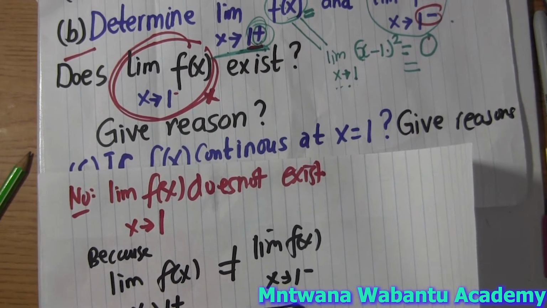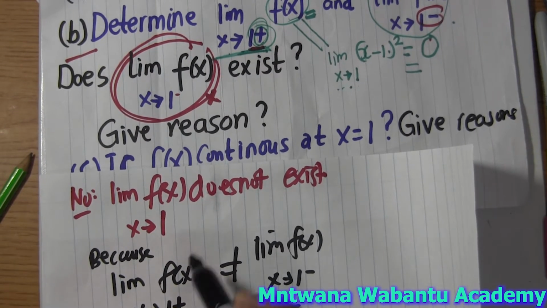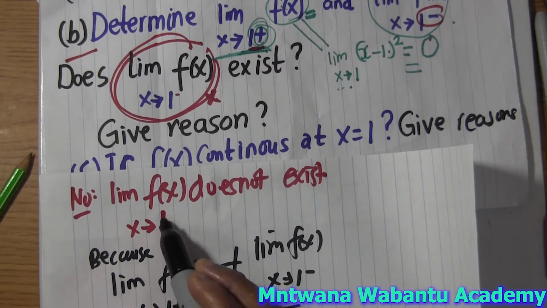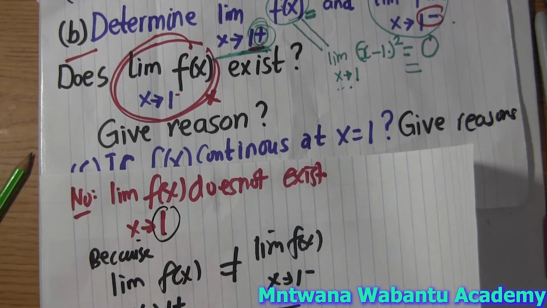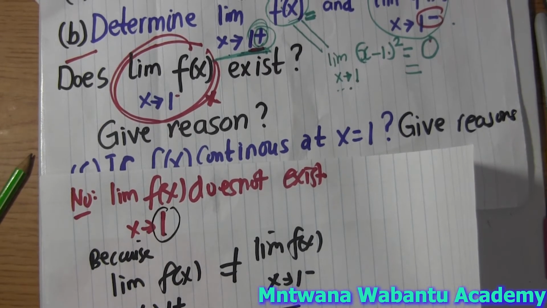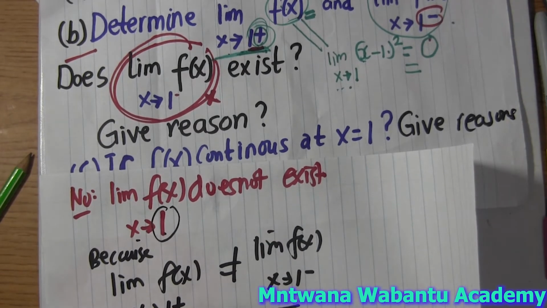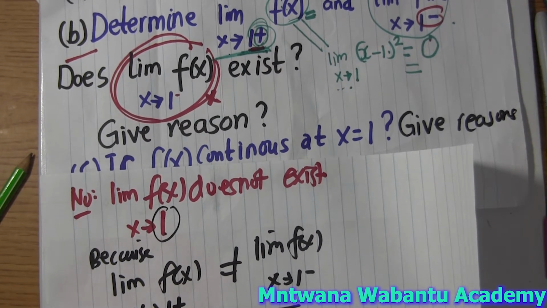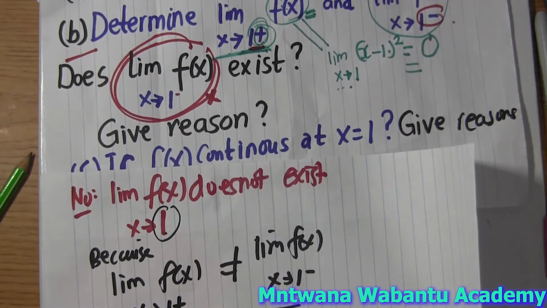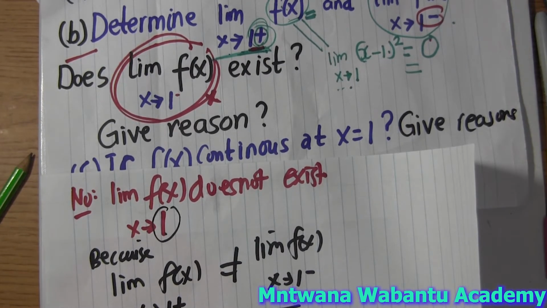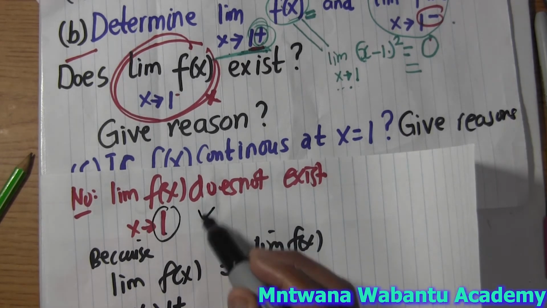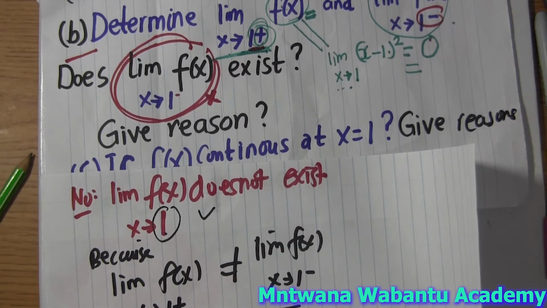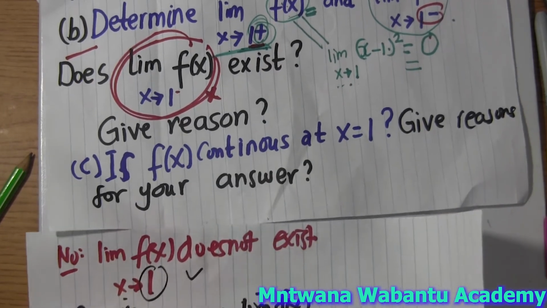If the limits from the left and right are the same number, then the limit exists. But if they're not equal, like the one from the right was 0, which is not equal to 1, then for that case the limit does not exist. But if it was the same, then it does exist. Okay, so that's how you do it. Now let's go for the next one. For the next one, let's say it is f of x.